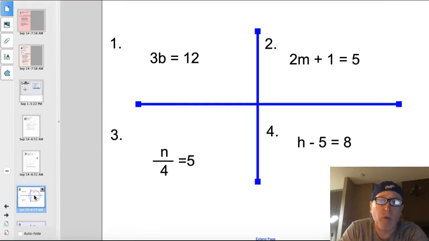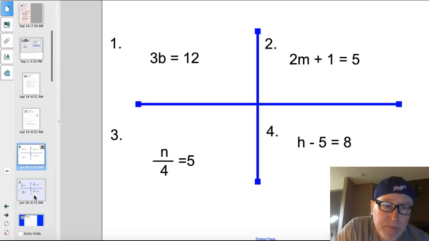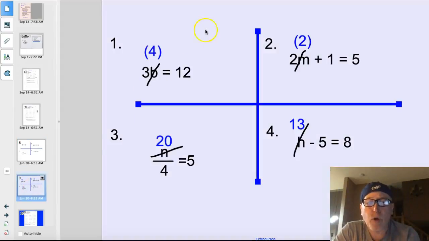Okay, let's try it quick on this 4-blocker here. I want you to pause it and work through these 4 problems. All right. Make sure you showed your work something like this. Cross the variable out. Notice how it's next to this, so I'm putting it in parentheses. So 3 times 4 is 12. Same thing here. 2 times 2 is 4. Plus 1 is 5. That's kind of tricky. Did you get that one? Yeah, we had the plus 1 on there. Okay, 20 divided by 4 is 5. Just cross off the variable there. Same thing here. Cross off the variable and put the answer above it.